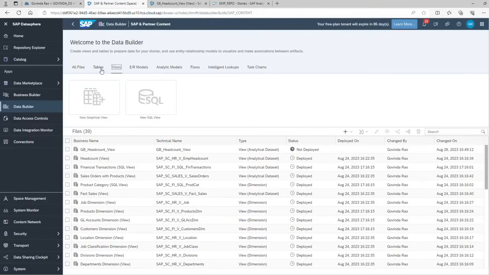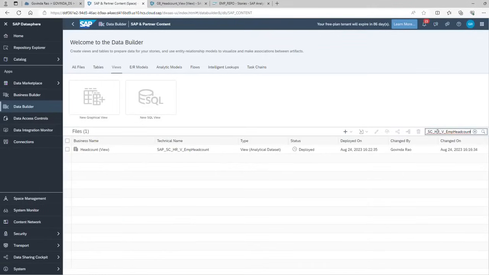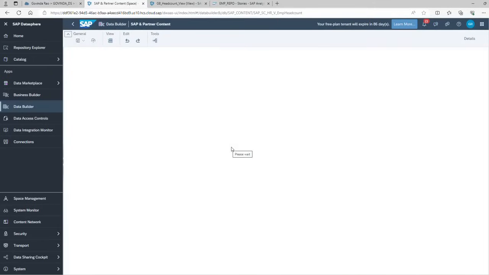In Datasphere we can directly import the table and load the data into the table, then create the views on top of that, and those views we can consume in SAC. This is the same as in a HANA database. We have to create the views, calculation views on top of that, and consume. If you go to BW, then you can create the queries on top of that, and you can use the queries only in SAC. The same process here also. So here, this is my view. This is the one which we are going to use.